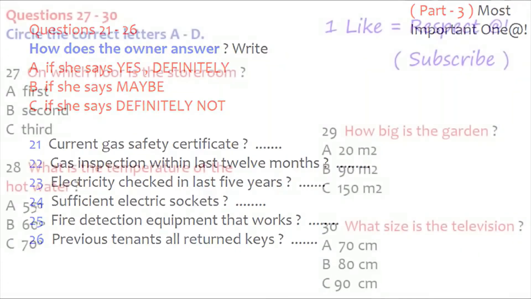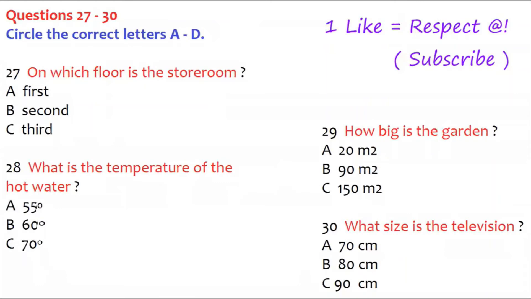Before you hear the rest of the talk, you have some time to look at questions 27 to 30. OK. Now, there are a few other practical details. Firstly, you mentioned a room where people can leave things like suitcases and bags and things. Where exactly is that? Is it next to 3A, which I take it is on the third floor? Well, the apartment's on the third, yes. But the storeroom's a little way away, just past the second door to the right. Under the stairs, in fact. But it's on the same floor, isn't it? Yes, it is.